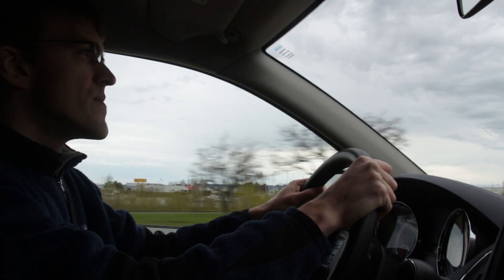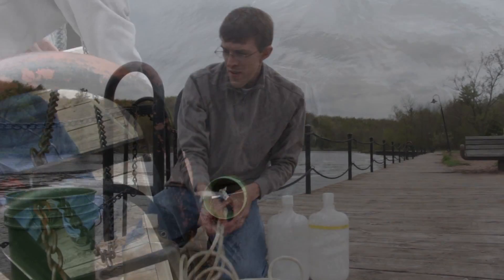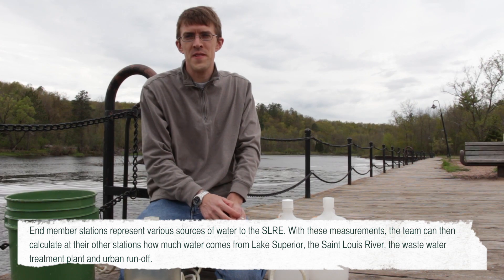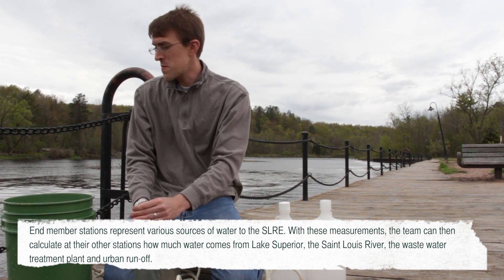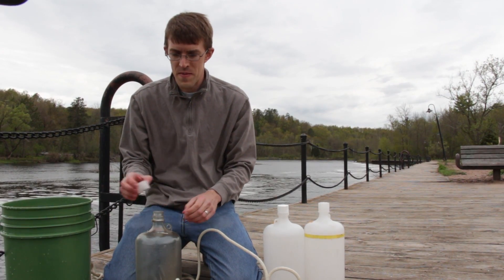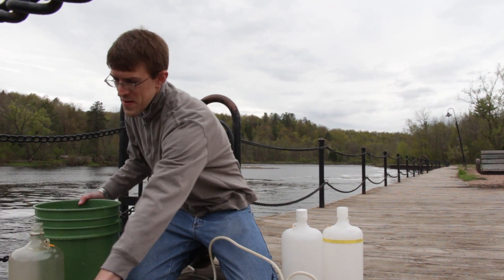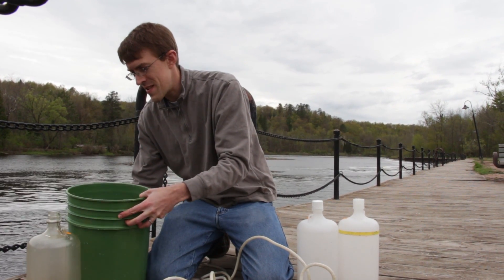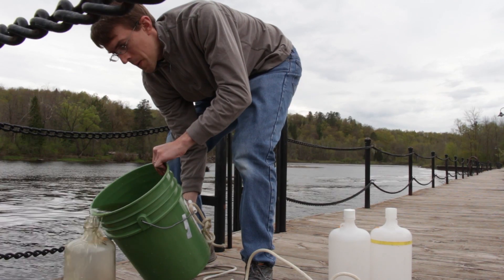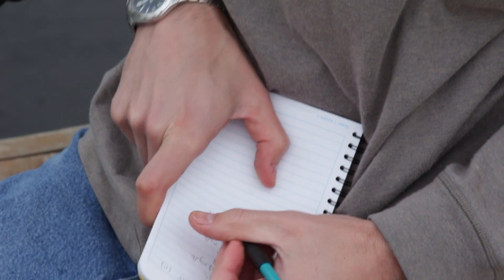Chip, after helping Lauren and Isaac get started on processing the samples, drove to the furthest upstream site on the St. Louis River — one of the team's six end-member stations. We're at the upstream-most site, Station 1 on the St. Louis River, about two miles downstream of the Fond du Lac Dam where Jay Cooke State Park starts. This water's dark brown — it's like tea from all the dissolved humic acids in there. This is one of our end-members; the main source of water for the rest of the estuary is the St. Louis River right here. The end-member stations allow the team to determine the rates at which microbes are processing nutrients in the estuary, a major factor when combating pollution.